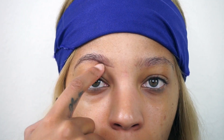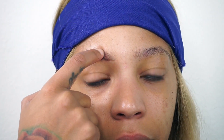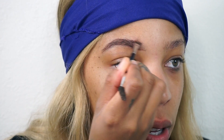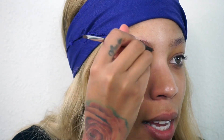We're not going to take that line all the way to the very front — we'll start it just a little further in so it's not like a block. We're literally just going to follow our natural brow. When you get to the front of the brow, really do light strokes because we want almost a gradient effect.